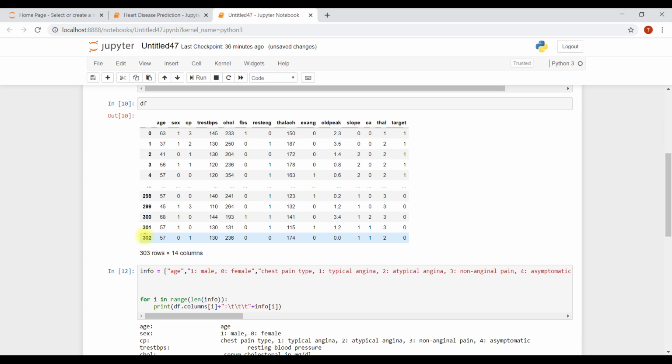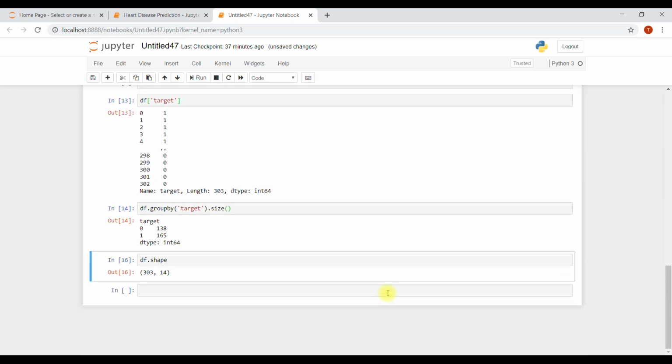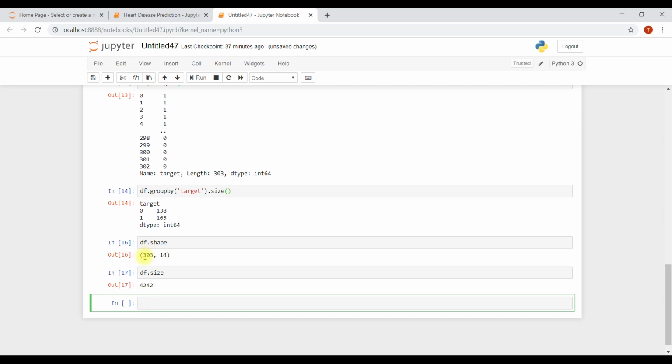Now let's write df.size, the total size of the data frame: 4242, because 303 times 14 is 4242.